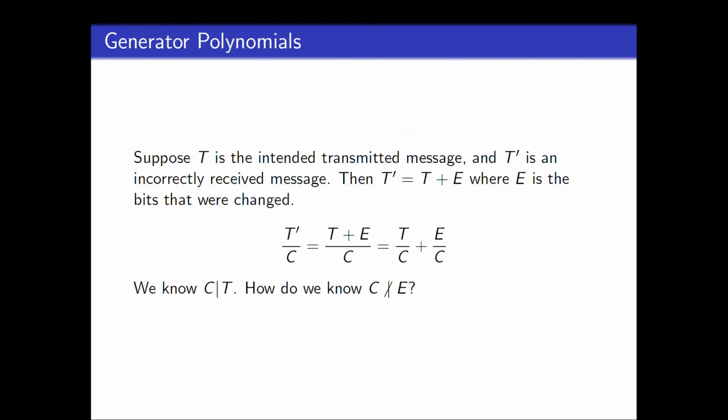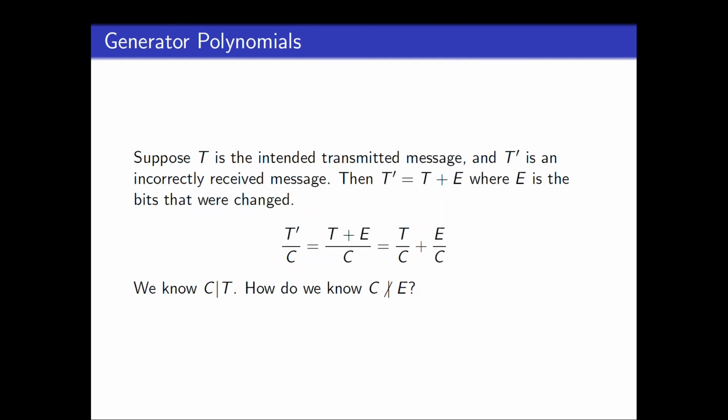Now, something peculiar that I mentioned earlier: I said the receiver can probably be sure that the message they received is correct if their generator polynomial divides the message. And this isn't an exact assurance. They don't completely know that the message has no errors, and you'll see why with this. When we're receiving a message, really we are receiving the original transmitted message plus any possible error that occurred.